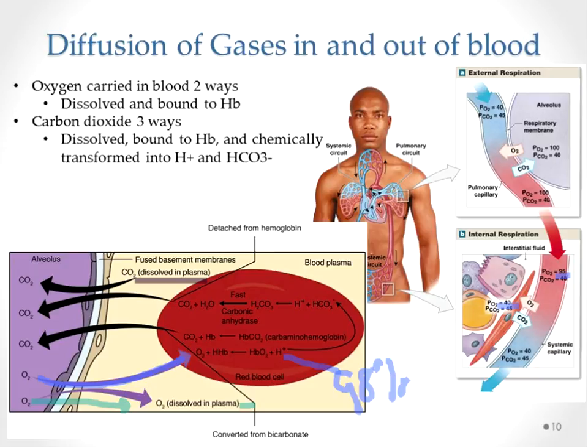The rest of it is going to be in the red blood cell, like most of the oxygen, and it's going to be bound or chemically changed because of chemical molecular interactions with other ions and other molecules into something else. So some of the carbon dioxide, in the presence of this enzyme, carbonic anhydrase, is going to form carbonic acid. Carbonic acid in water dissociates into a hydrogen ion and bicarbonate. That's why it's an acid. This is why carbon dioxide is sometimes known as an acid, even though you look at carbon dioxide and you're like, I don't see any hydrogens in it.